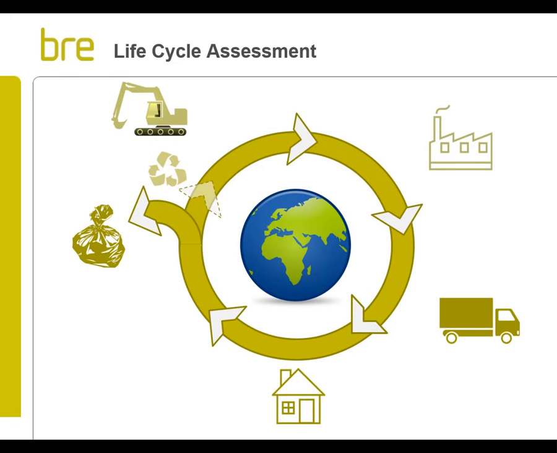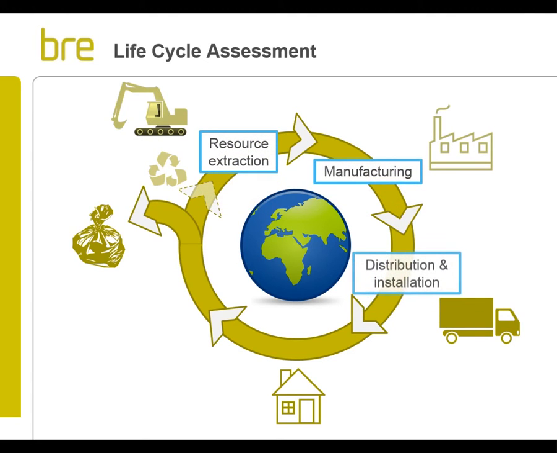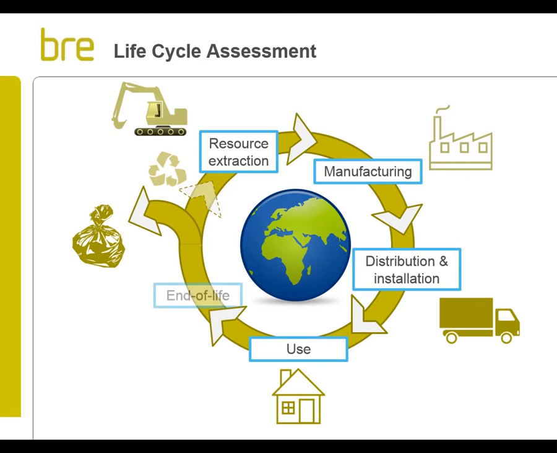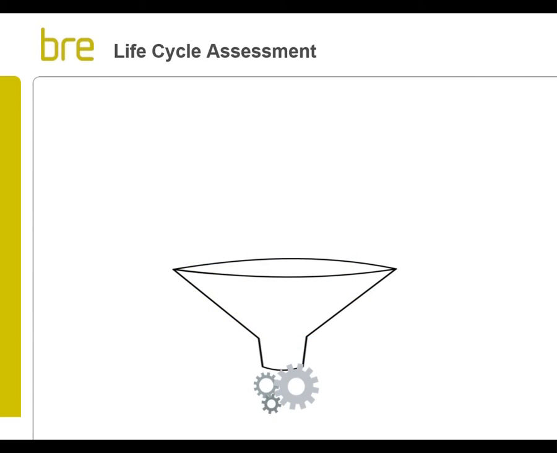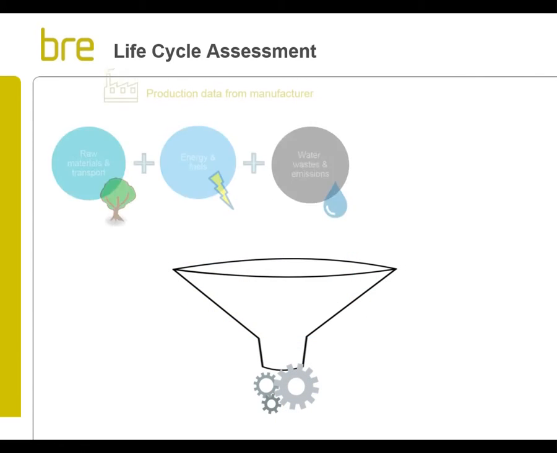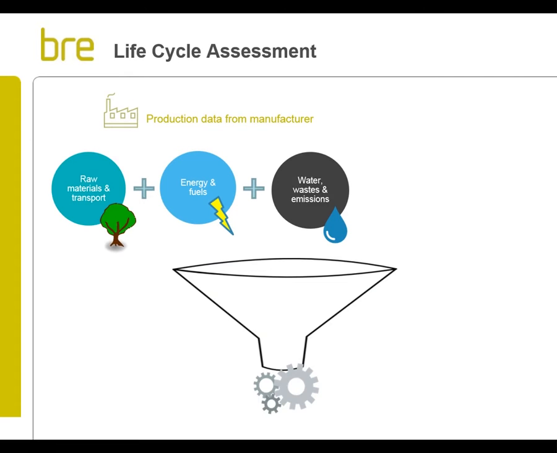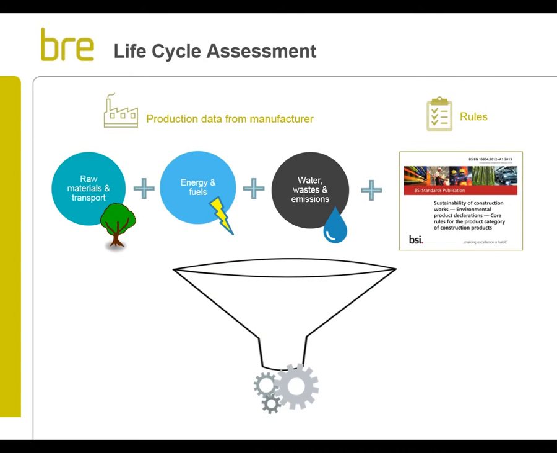But what is LCA? LCA, or rather life cycle assessment, looks at the different stages of a product's life in order to assess the associated environmental impacts. At a minimum, LCA requires production data from the manufacturer, a set of rules to apply, for construction products, this could be the European standard EN 15804, and technical expertise from an LCA consultant.